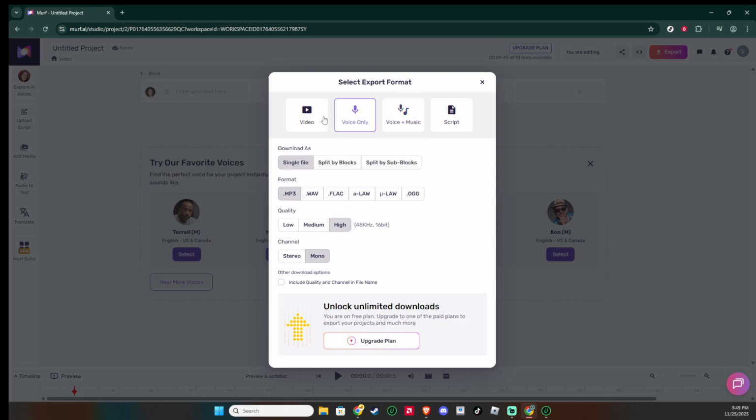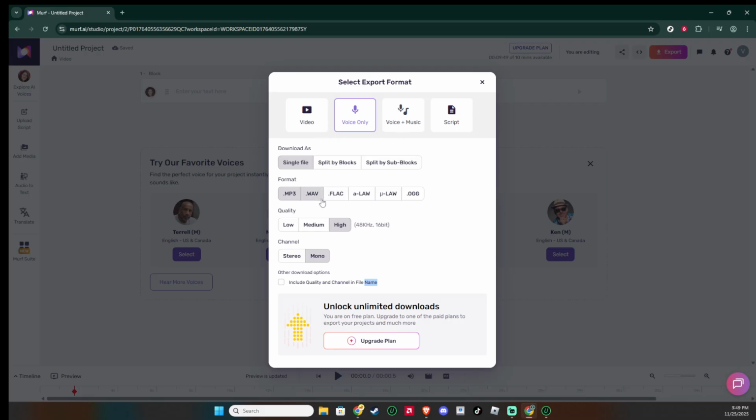Next, choose your desired audio format. MP3 is a great choice if you need a smaller file for sharing, streaming, or quick previews. WAV is uncompressed and retains full quality, which is ideal for professional editing, archiving, or when you plan to do additional processing in another audio or video tool. If you're unsure, MP3 works well for most general uses, while WAV is best when ultimate quality matters.